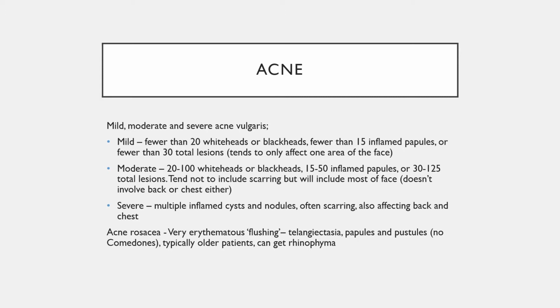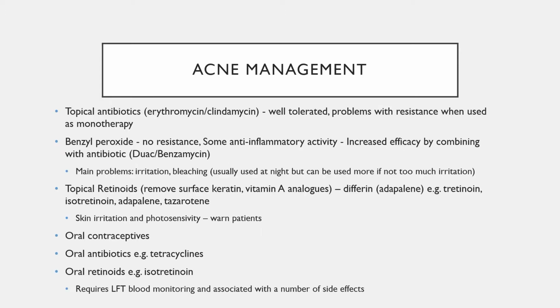Acne rosacea, which is the less common of the two, I won't go into quite as much, but this is just important to remember: it usually involves flushing, telangiectasia, and papules and pustules on the face. The way to differentiate is that there are usually no comedones with this, and it's often in older patients. You can get associated rhinophyma. You have probably seen pictures of that where you get swelling and growth in the nose. And the treatment for acne rosacea is metronidazole, plus similar treatment to some of the acne vulgaris treatments, which I'll go on to now.